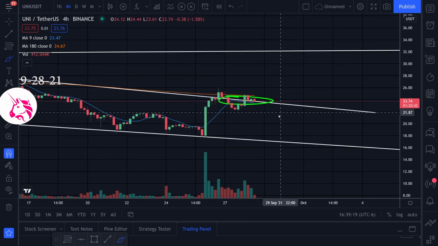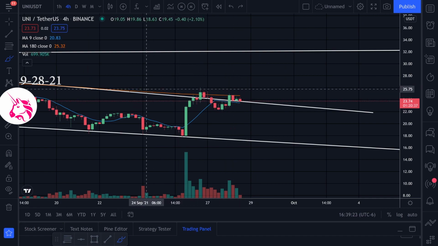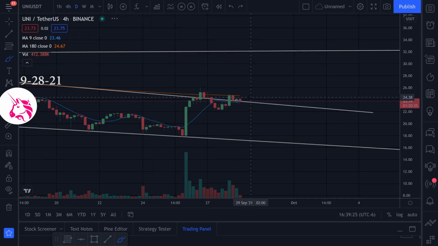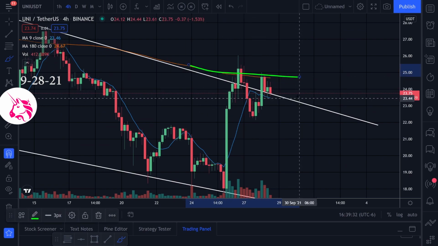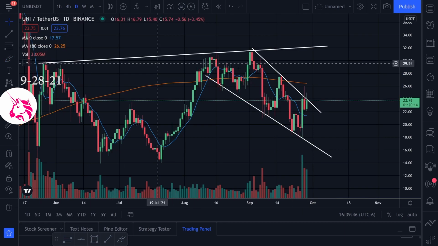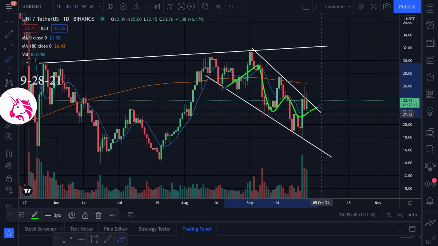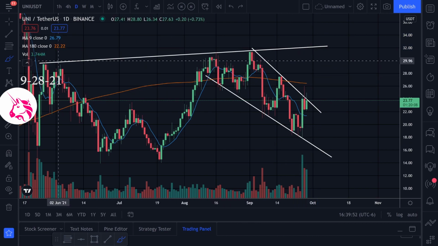If we go to the 4-hour time frame, you can see that it is giving us some trouble right now, and we are kind of fighting this 180 moving average right here. Let's see if we could break above this 180 moving average on the 4-hour time frame. I think that will give us a nice move to the upside, and then start targeting this bigger channel pattern. And then after that, if we could break through this line right here, then maybe we can target this cup and handle pattern.